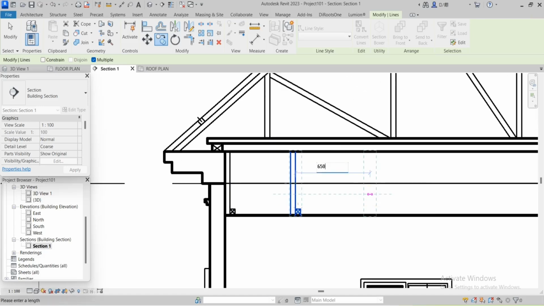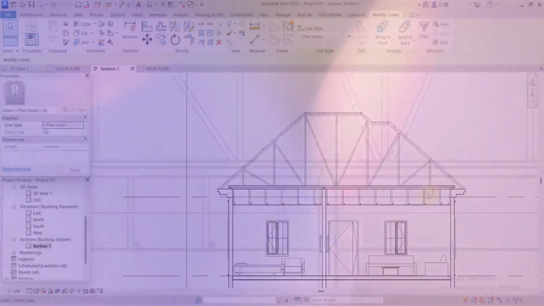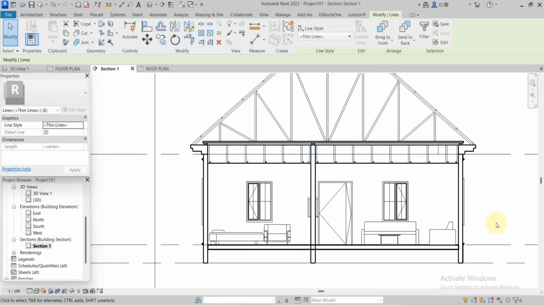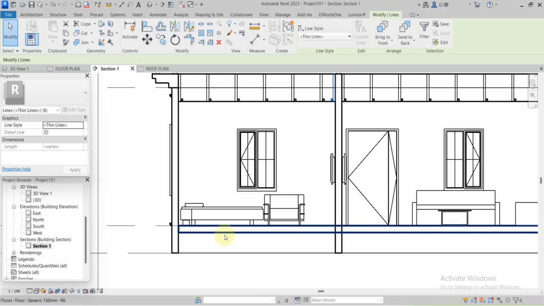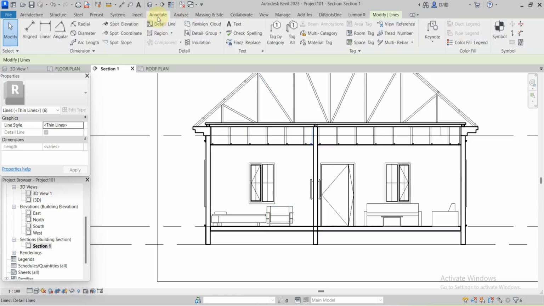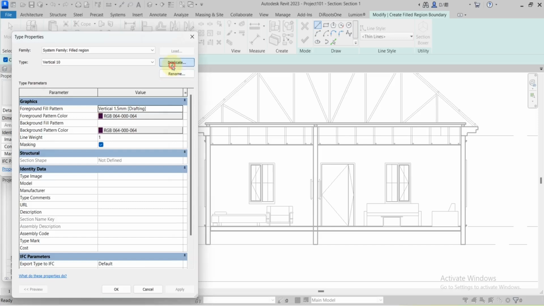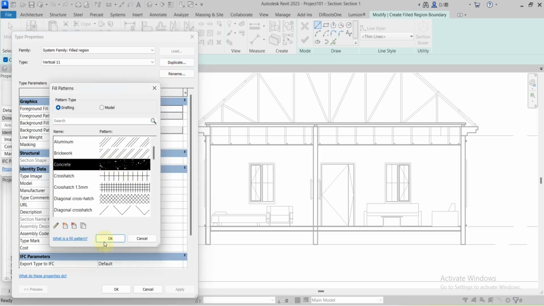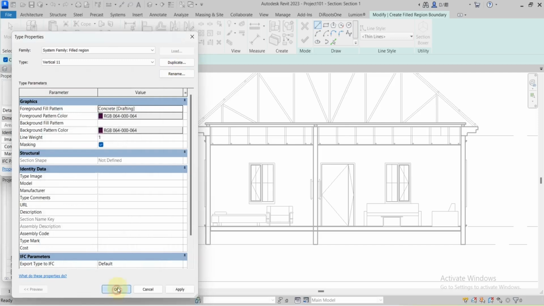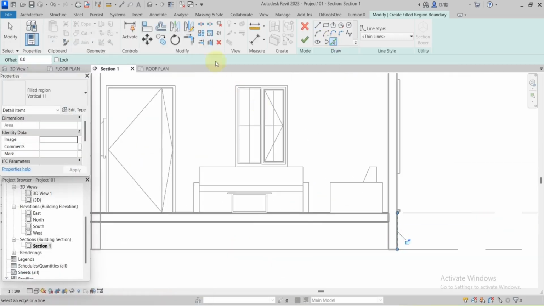Let's have 650 millimeters. Okay, we are done with the ceiling noggin. The next thing we are going to do now is to add the foundation details. So the first thing is the oversized concrete. So we are going to use the region. Click on Annotate, Region, Duplicate. Let's use the concrete. Click OK. Use the pick line. Let's pick the slab. Trim it.